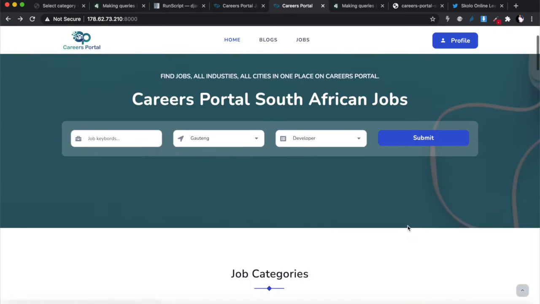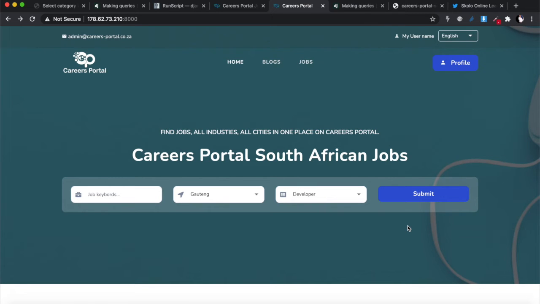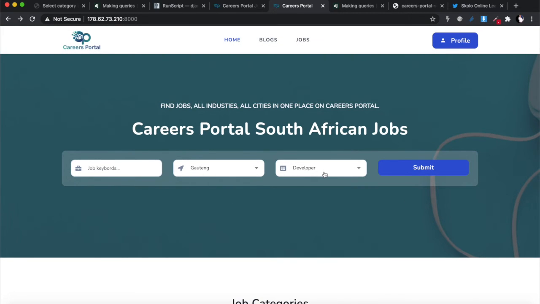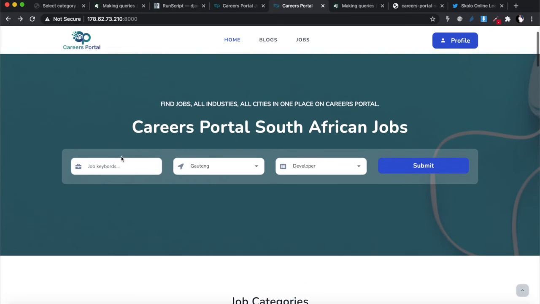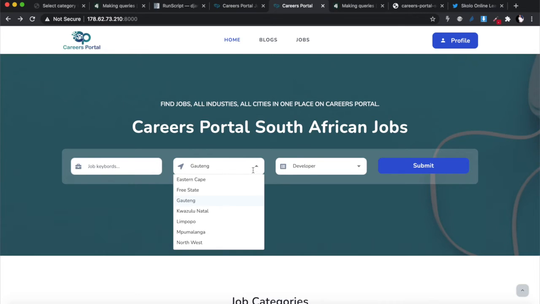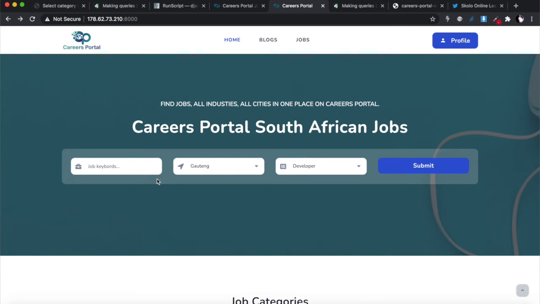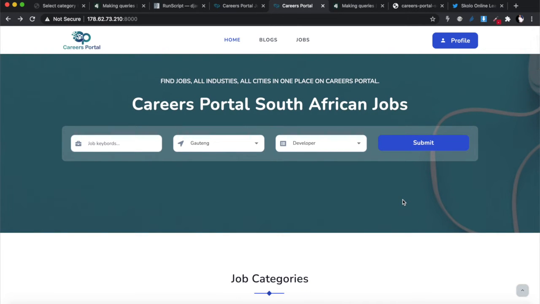What I want to do next, to finish off this lecture before we clean up the rest of the website and load it up, is build the search bar. People must come in from the front page and put in some keywords. I don't know if I'm going to search by province. Maybe it'll just be keywords and, I don't know, a company. We'll figure out how we do it. Then they can submit a search and it will take them to a detailed page showing only the keywords they're searching for. We'll do that in a bit.